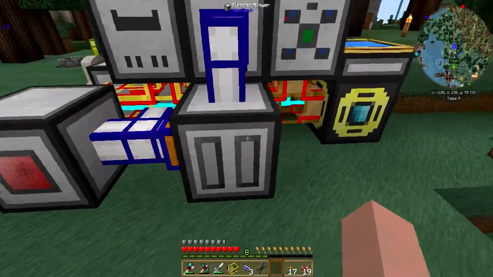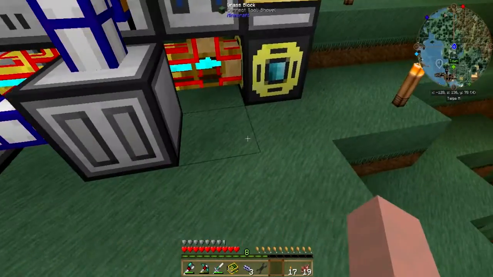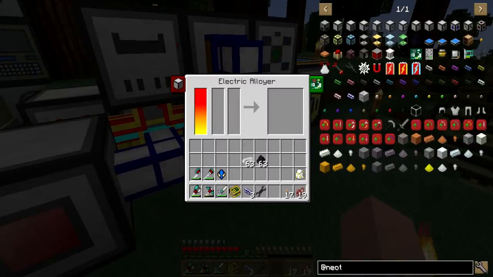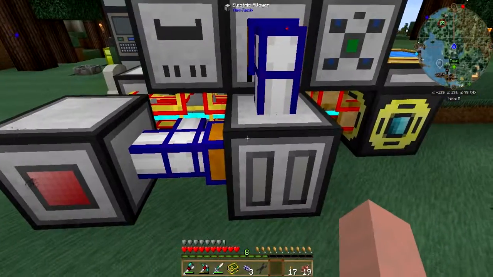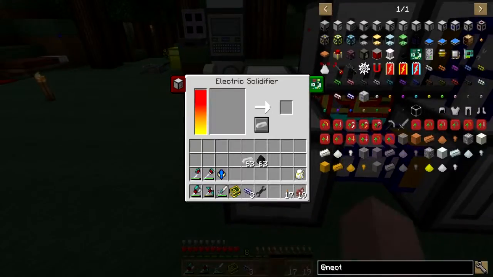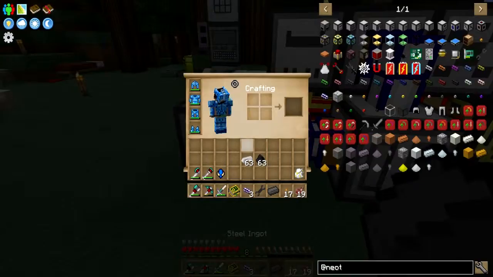We'll run iron and coal into this machine on its own from two sides, output it to another, output it to this machine, and then this machine. So we're going to run from the crucible to the alloyer and then to the solidifier. We can then have automated steel production, which is pretty awesome. We don't have to do anything, and this is still going down because we're using two machines right now, or one machine, but that's okay. Let's see here. Boom, we now have steel.